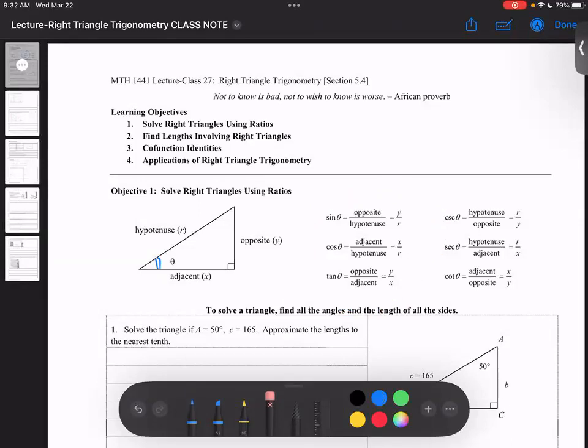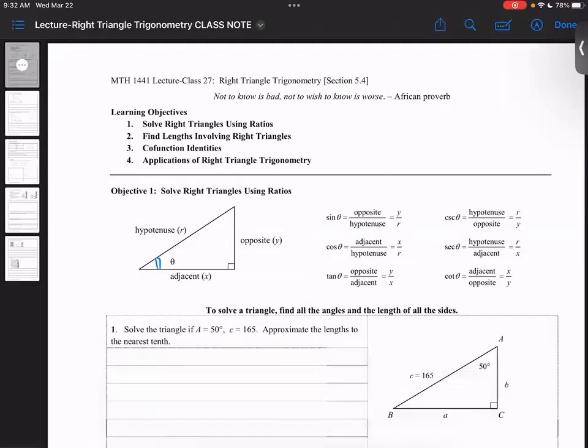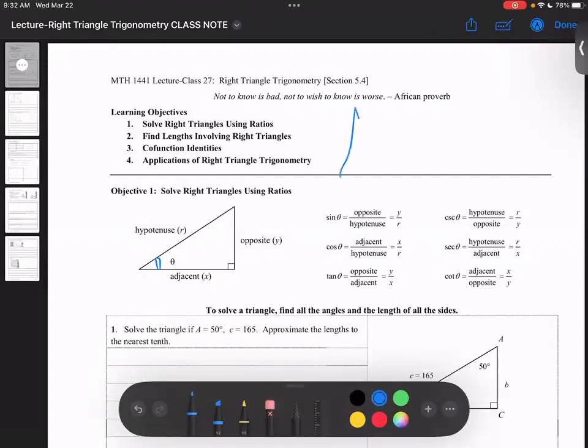And remember, this is only true if your triangle is what? The right triangle, right? If I give you an arbitrary angle like this, you cannot use that, because one of those angles is not 90. It's only true if your triangle is a right triangle, meaning one of the corners is 90 degrees.